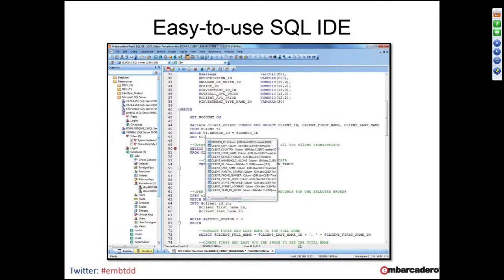So you don't have to go off and browse through your database definitions to figure out what was that table name, what was that property, what did I set here. It's all presented to you in a very easy way, just like you're familiar with within Delphi itself, for example. So if you are an application developer who's doing a lot of SQL development itself, there's a few things in Delphi which help you with that.